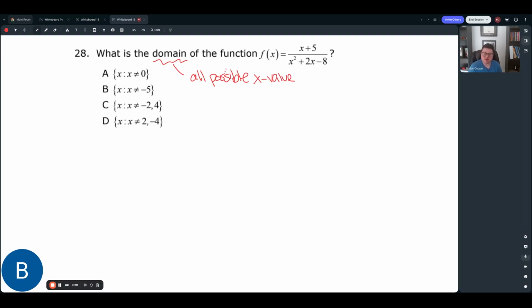Now, that may seem kind of weird to you because you might think about, okay, what are non-possible x values? Like, what would that look like? So it's easier to think about domain, in my opinion, in terms of what the restrictions on the domain are. What would be a non-possible x value? So let's talk about restrictions on the domain first. Let me make a little side section over here.